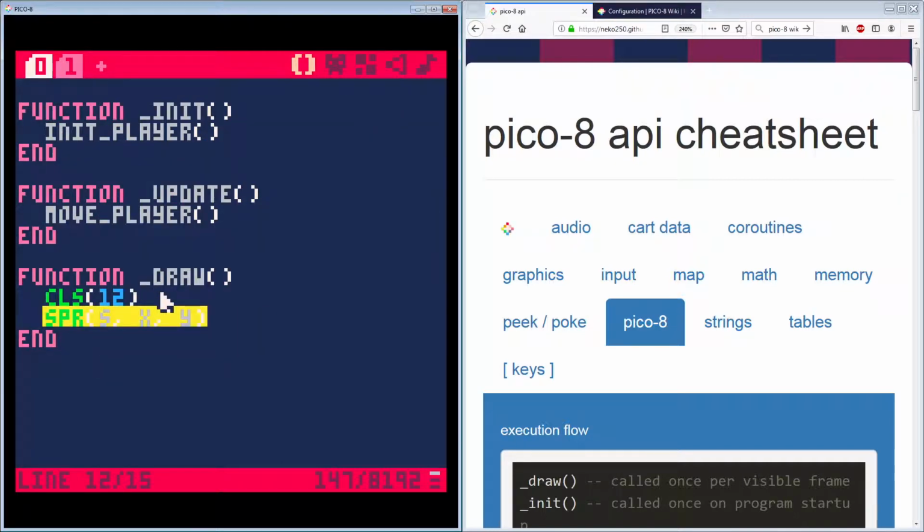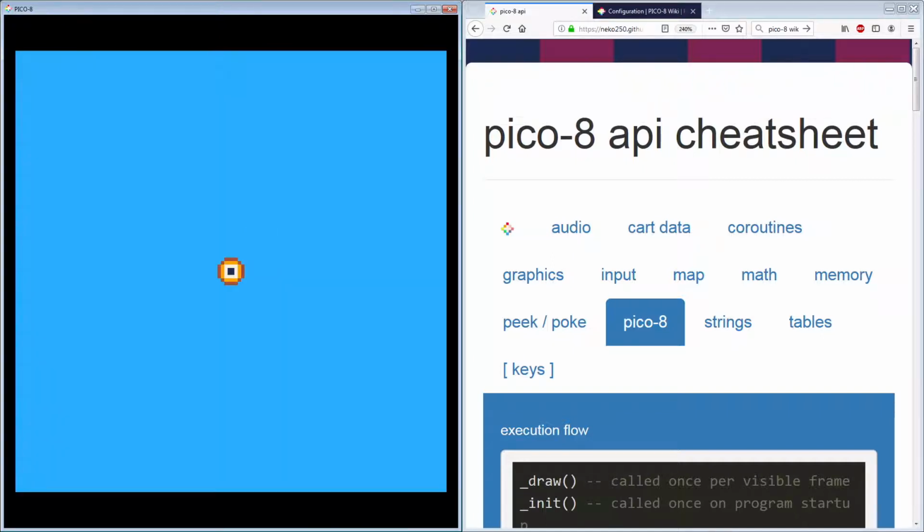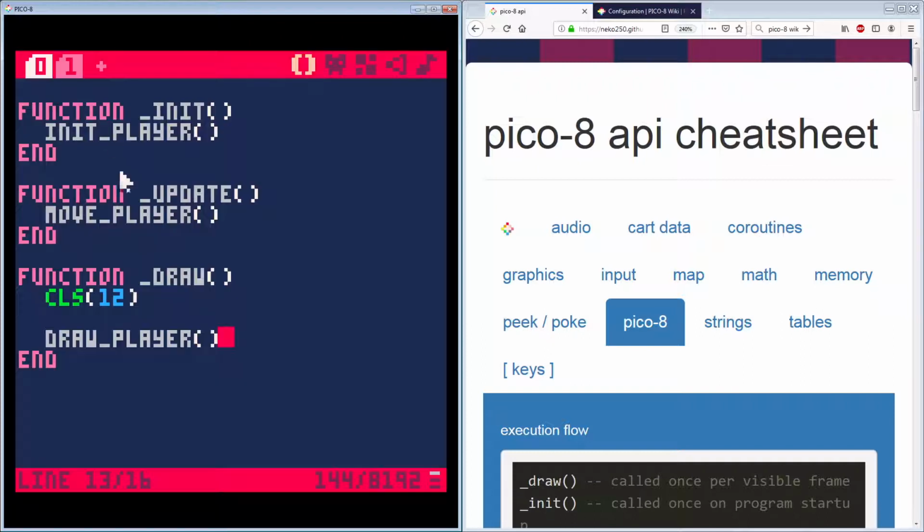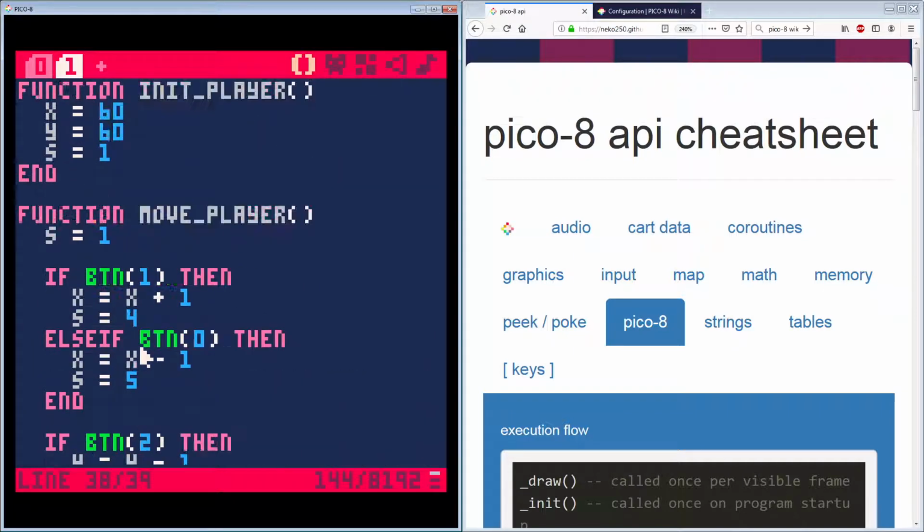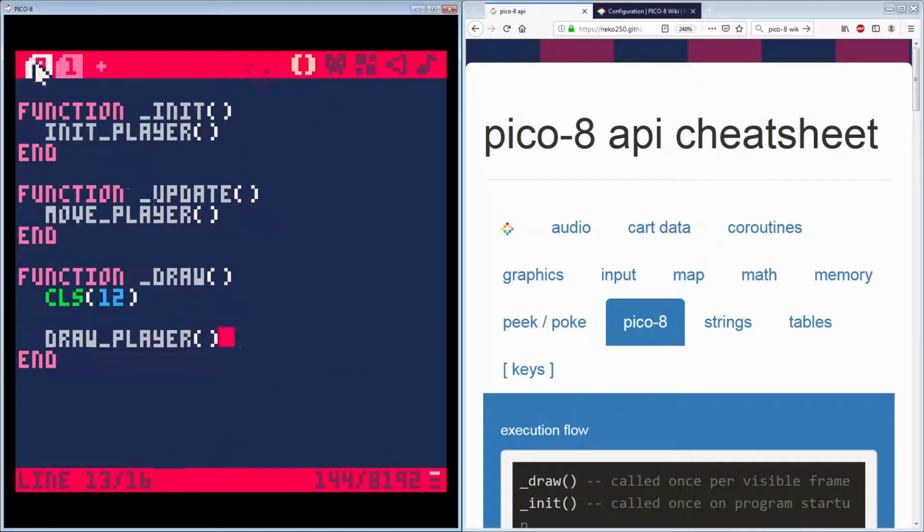And we'll just put that in there. We'll replace this with... saved it, run it. Okay. So at this point, we've sort of moved all the player off to this tab 1 code. And we don't have to worry about it in our game code over here right now. It's easier to read. So we initialize the player, then we move the player, and then down here we draw the player, and we don't have to worry about what that entails anymore at this point.